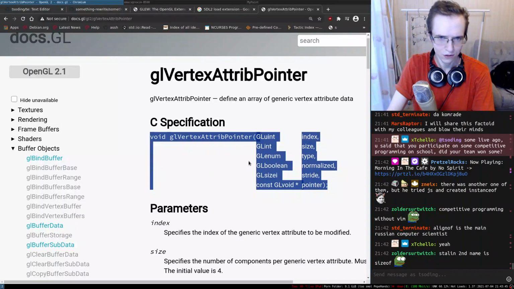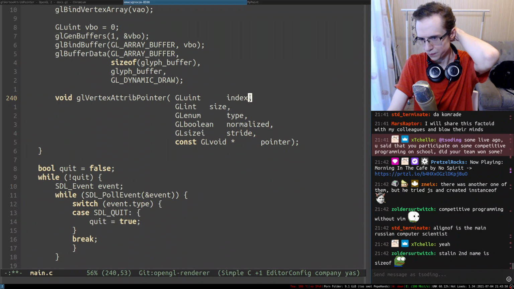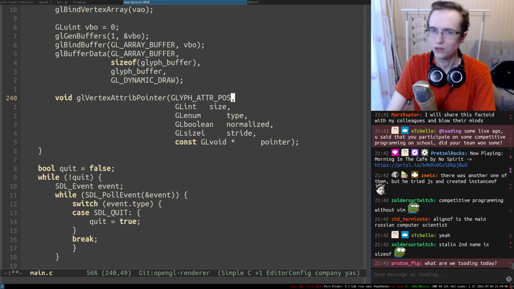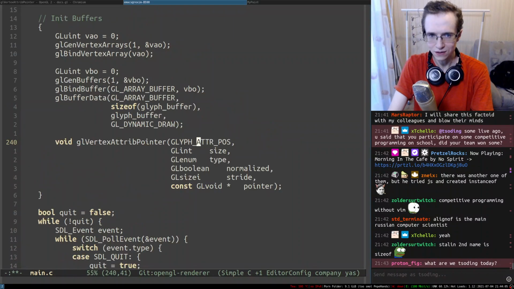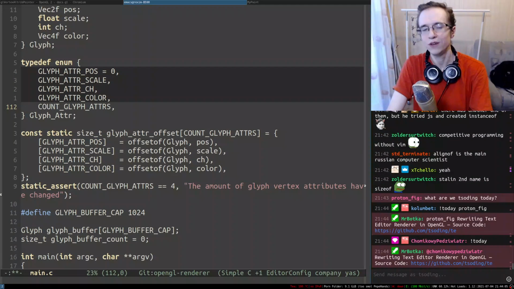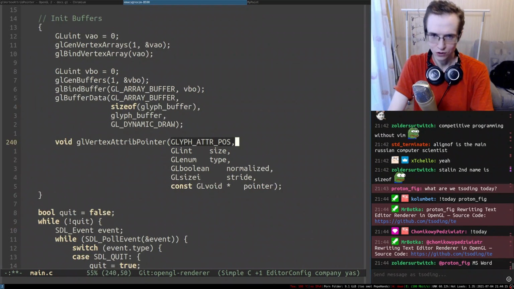So the index of the vertex attribute. Let's actually try to initialize a single attribute. The single attribute is going to be glyph attribute position. Since this is an enumeration, I basically have predefined IDs for all of the attributes, so I can just do it like that.